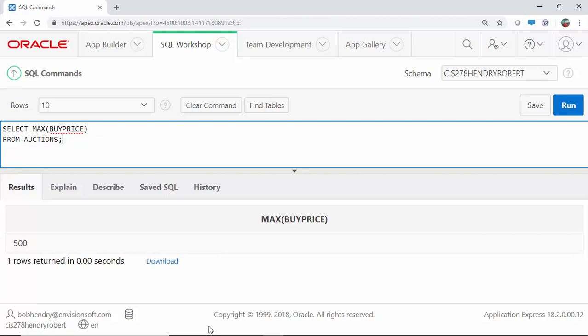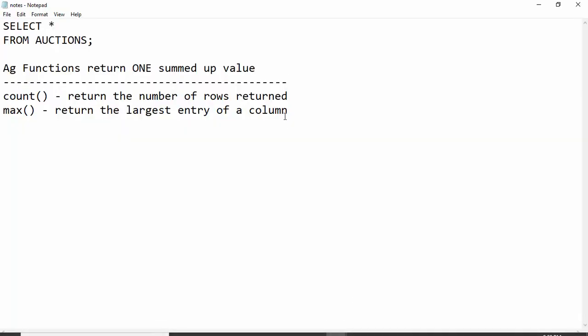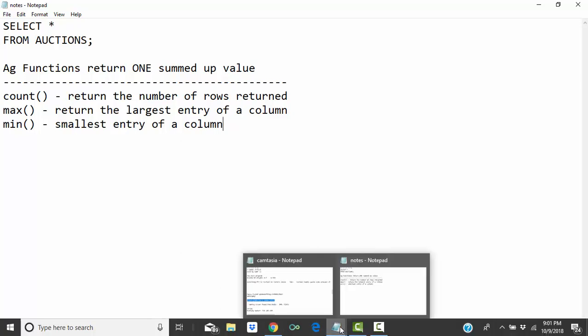On the flip side of that, we have min. Min gives us the smallest entry of a column. Min is really just the flip side of max.